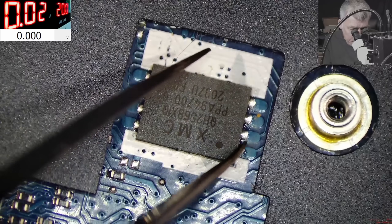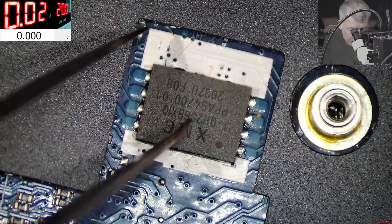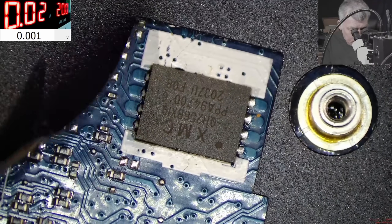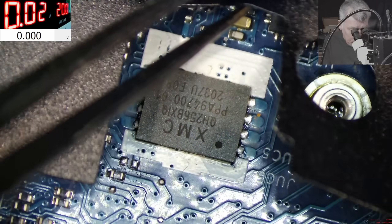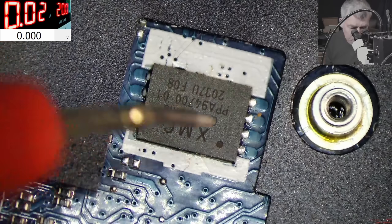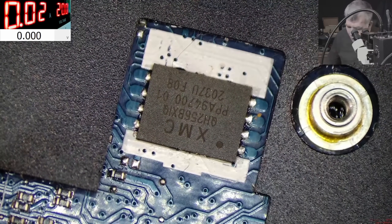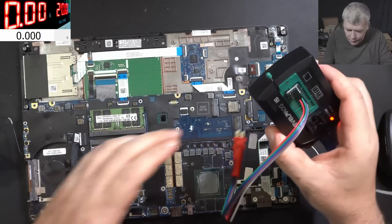This is the BIOS chip. Last time I desoldered the chip, but this time I have pogo pins so let me try to find this customer's BIOS — I'm pretty sure I have it on my Discord history from the guy who backed it up. Let me find the BIOS and then we can write it together and see if that fixes the problem. We have 3.1V on the BIOS chip — voltage is present.